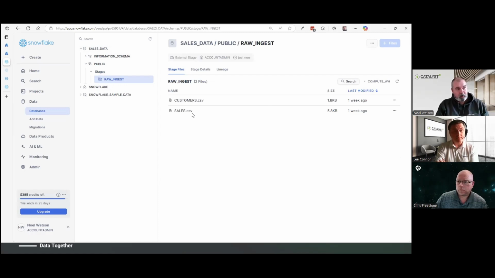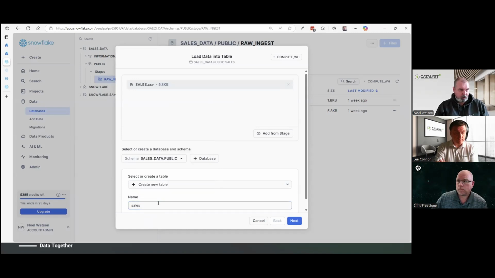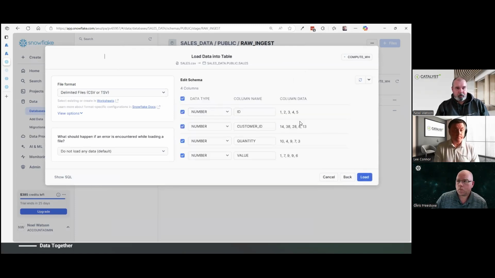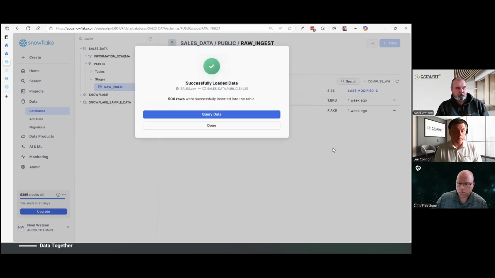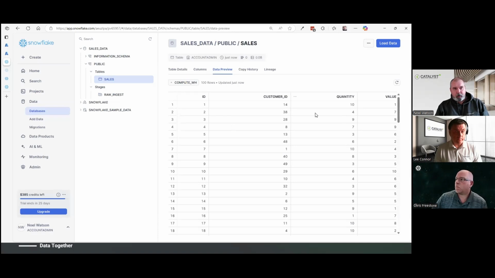Again, I could open a workbook and start coding away and create table formats ready to load this data in. But actually, I've got more wizards for this as well, so it's really straightforward. I can load into an existing table if I want, but I don't have one, so I'm going to create a new one. The wizard gives me a quick preview of the data, tells me what columns I'm going to get and what data formats, so I'm happy with all of that. Let's load that data in.